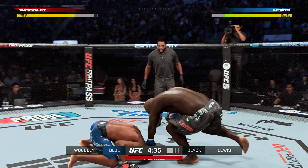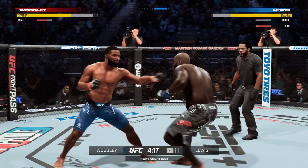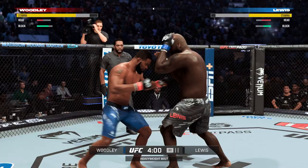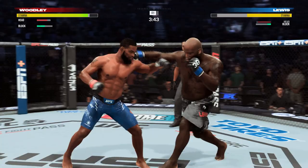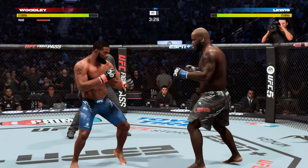Oh, beautiful hook there. Oh, nice defense. I thought that punch might get through. All right, so the great wrestler Tyron Woodley wanting to box tonight, DC, and that was beautiful. Oh, Rock'em Sock'em out of the chute here. Nice counter left there. Big right hand there. Ooh. Nice leg kick. Effective use of the jab there by the Black Beast.